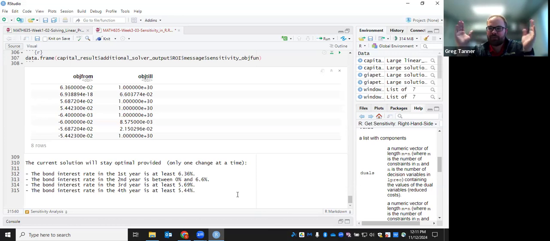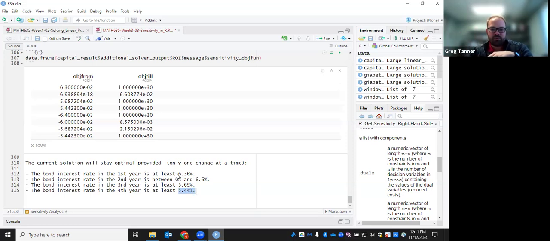You might not be 100% confident. My guess is that if these are forecasts of bond rates, there's a pretty decent error bar on those forecasts for the coming years. But as long as you can be confident that in year 3 and year 4, it's going to be something over this, then you'd go with this bond strategy. In practice, you'd solve this in year 0 with a plan, and then update it and resolve it after the first year with a better forecast of the bond rates, where you know some of them for sure.